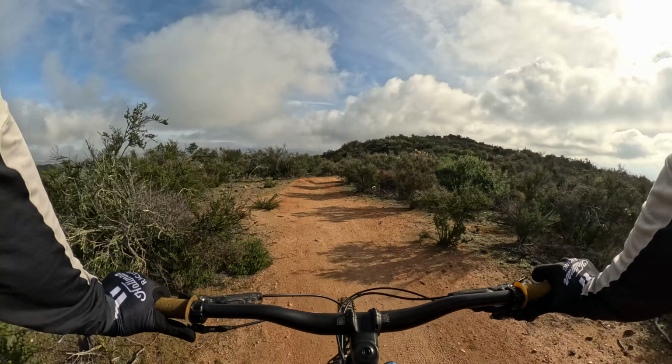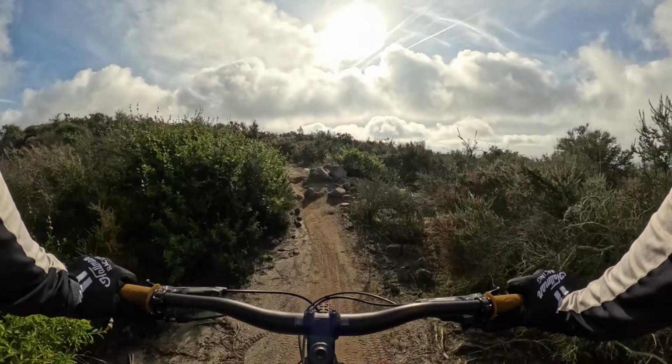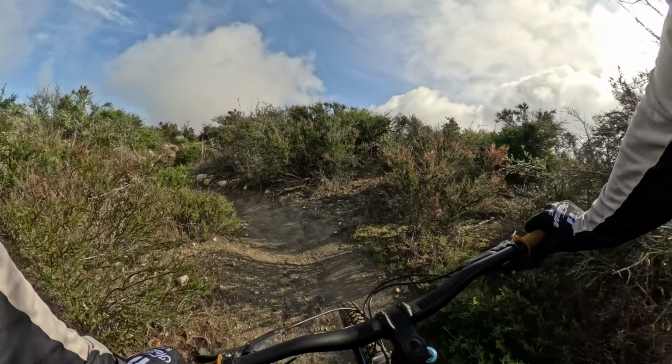So that trail's super fun. That first little fence gap can be intimidating, but it's actually not that bad. Kind of flowed right over it. And then the rest of the trail's super cool, what they've done with the rocks. That little off-on section, some of the paver section, they put in some work.